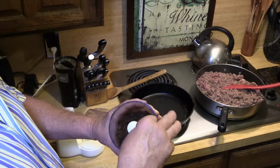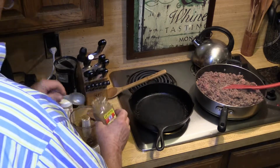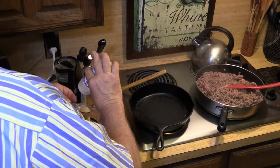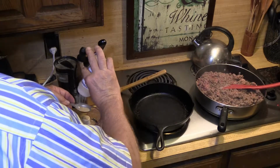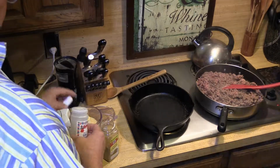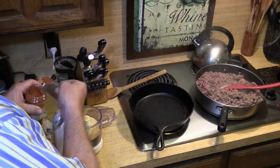Just kind of tablespoons of cumin. We're going to add 2 tablespoons of garlic powder. I'll have the recipe down below. Go hog wild with this cayenne pepper. Zatarain's is pretty warm. Level teaspoon.